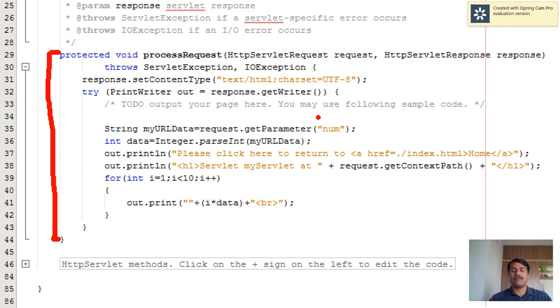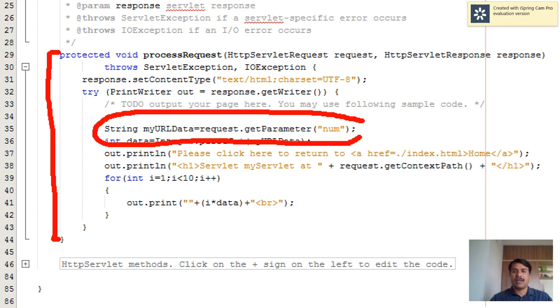Now look at what has happened. Here we are using the request variable, and the argument name is num. So request.getParameter with num in double quotation marks.